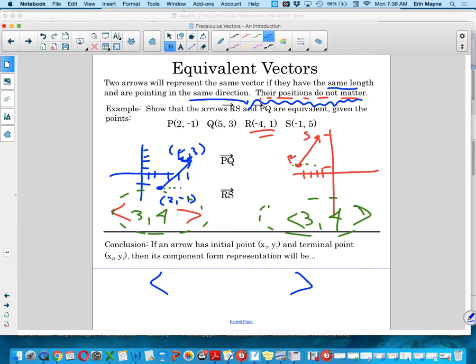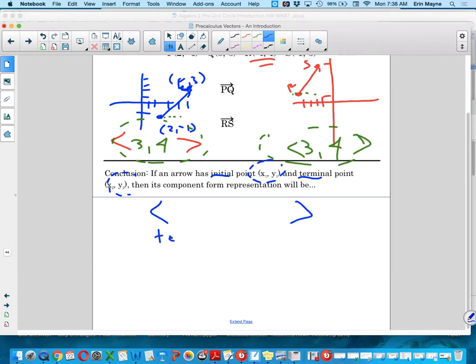Now, in the meantime, what you should also be noticing is that I am finding, essentially, a formula for the components. My request, quickly hit pause and just share with somebody how you would explain if you have x1, y1 as an initial point and x2, y2 as a terminal point, how would you find those components? Okay, so we are taking the x value of the head minus the x value of the tail, x2 minus x1, to find that horizontal component.